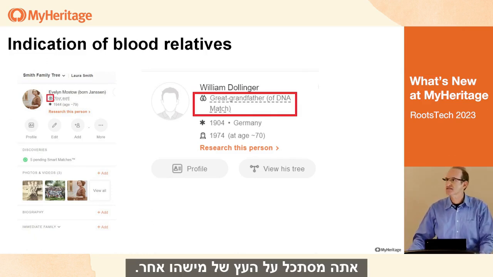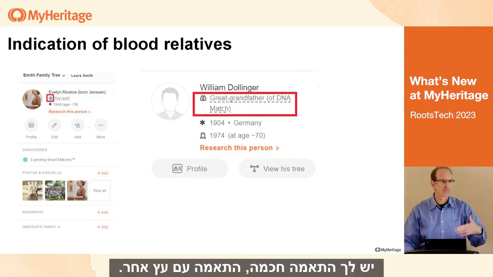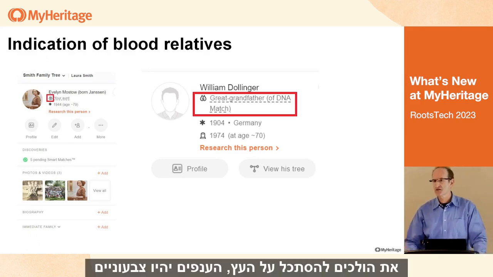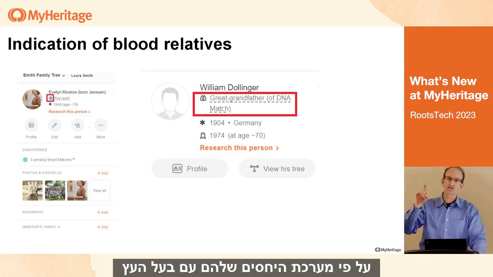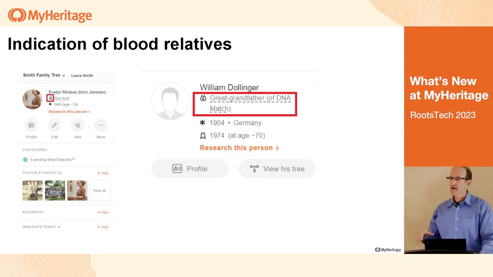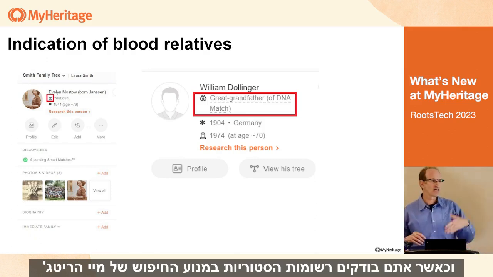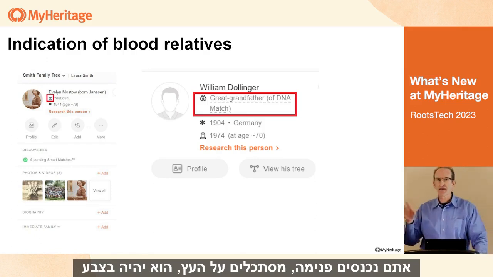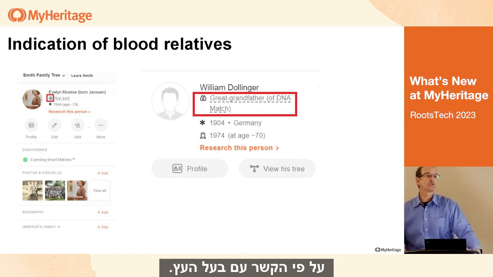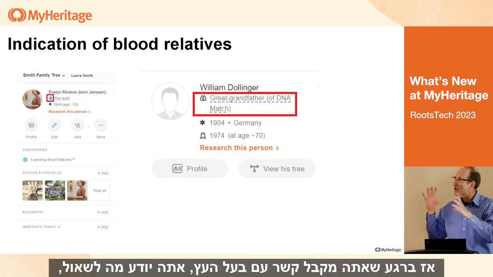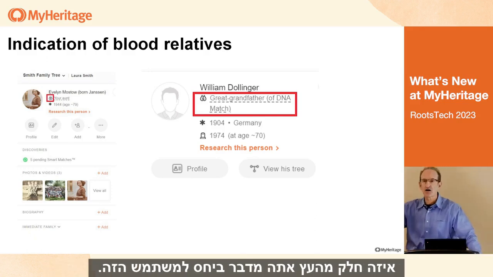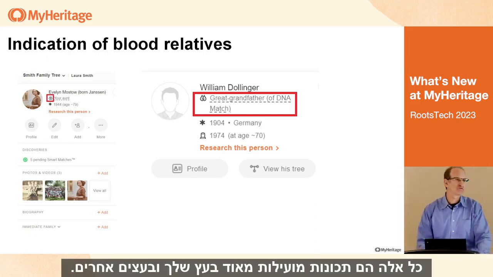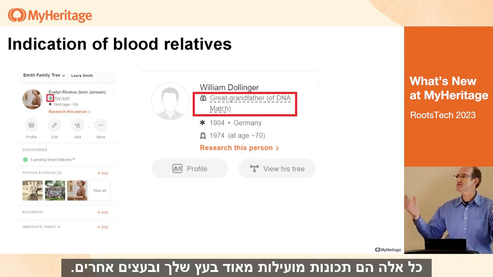So you're looking at someone else's tree, it's color coded. You have a smart match, a match with another tree. You go in to look at the tree, again the nodes are going to be colored according to the relationship to the tree owner. And when you look on the search engine for historical records on MyHeritage, you find a tree profile, you go in, you look at the tree, again it's going to be colored according to the relationship to the tree owner. So once you get in touch with the tree owner, you know what to ask and what part of the tree you're talking about in relation to that user. So all these are very useful features in your own tree and in any other tree on MyHeritage.